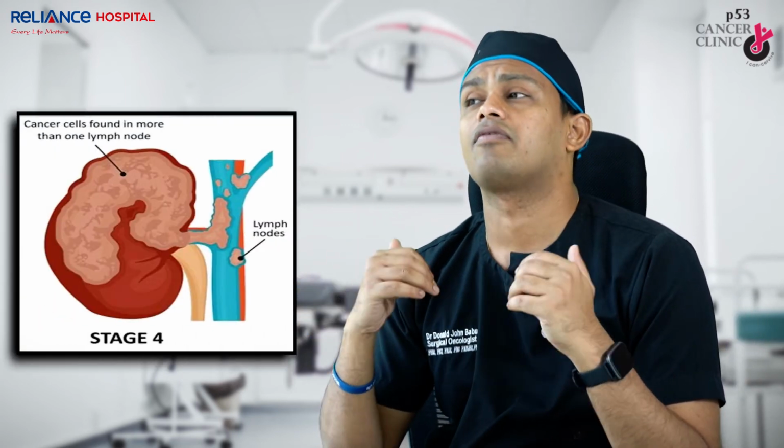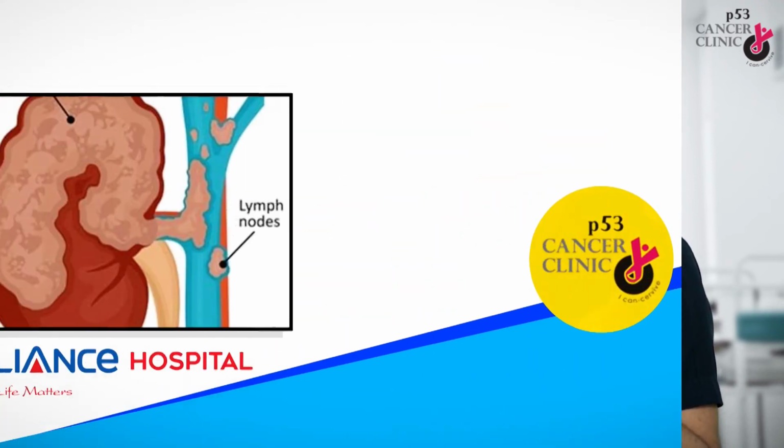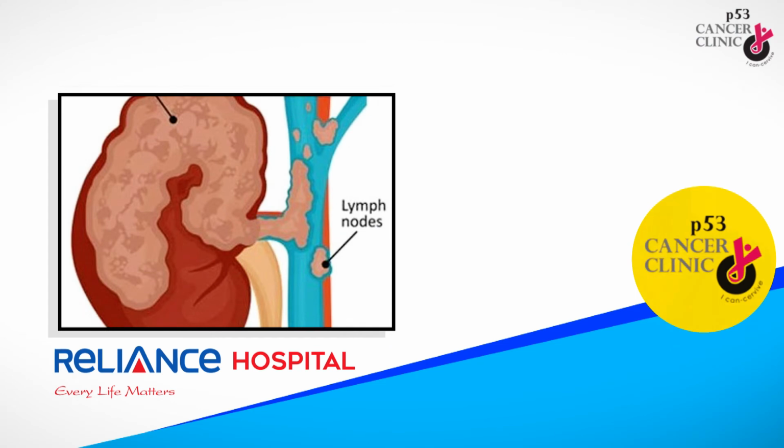Now, what happens if it is stage 4? Tumors that have already spread beyond the location of the kidney. There is a certain criteria where they say that debulking 75% of the tumor is possible. We should go for a cytoreductive surgery, which is basically removing the entire kidney along with whatever lymph nodes you can remove, and then later subjecting the patient to certain tablets, which is nothing but targeted therapy.